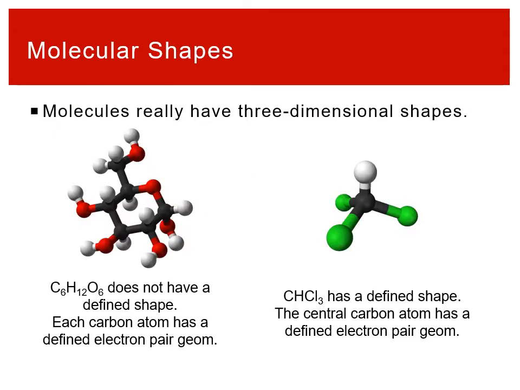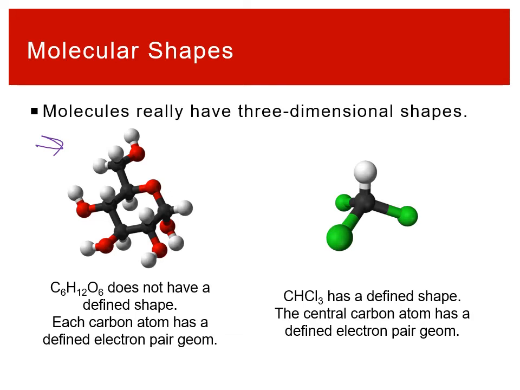So let's take a look at using this classification. I've got two molecules represented here: C6H12O6 on the left, that's glucose, and then CHCl3 on the right. C6H12O6 is quite a complicated molecule. There are a lot of atoms going in a lot of different directions. There is no defined shape for all of these atoms. Basically this overall shape is so complicated, no other molecule would have it, and we would just call it the glucose shape. That's not really useful as a naming convention because it doesn't help us describe anything else. It's not worth coming up with a name.